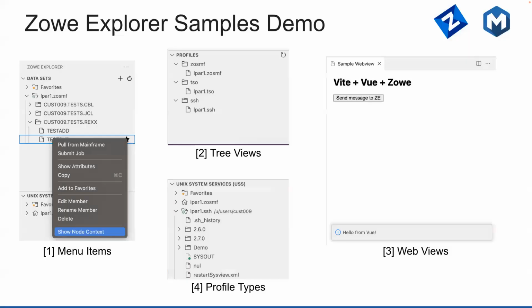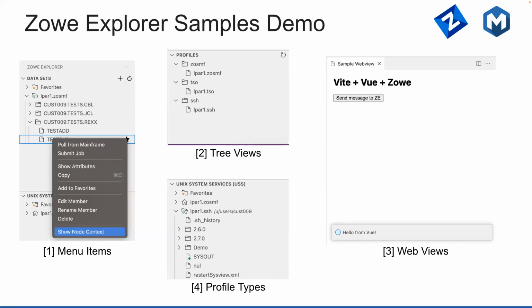And so moving on here, and also in the spirit of this webinar, showing things that are new with Zowe Explorer, we have recently added several different samples to our repository to demonstrate how Zowe Explorer can be extended. And I want to show some of these live here. So we do have all of these in a samples folder in the Zowe Explorer GitHub repository. I'll be providing a link to that later. So if any of these samples interest you, if you would like to create an extension maybe similar to or based off any of them, you can do that.